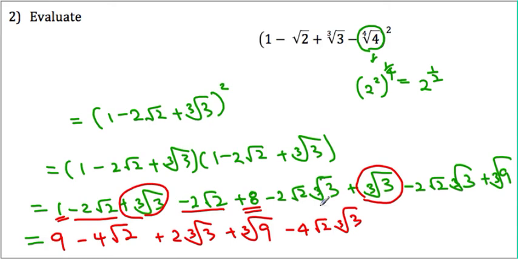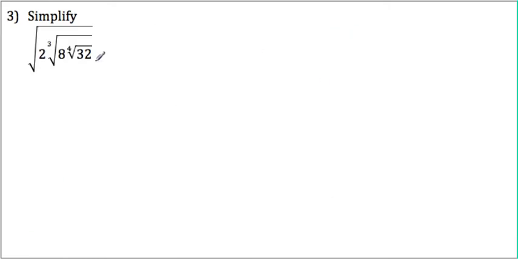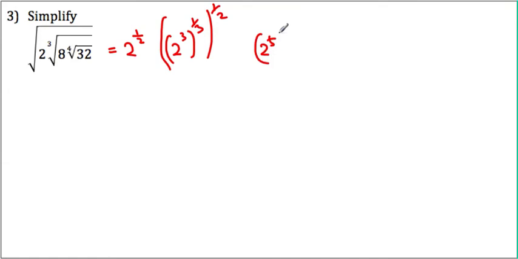Alright, let's go for the next question. Here, how are we going to simplify this one? In fact, this is 2 to the 1/2 power. You can see that. Here we have 8, in fact, is equal to 2 to the 3 power, raised by cube root right here, so 1/3 power, and raised whole thing by square root, because square root still covers that. The next one becomes 2 to the 5th power, which is equal to 32, raised by 1/4 power, and then raised by 1/3 power, and at the end it becomes 1/2 power.